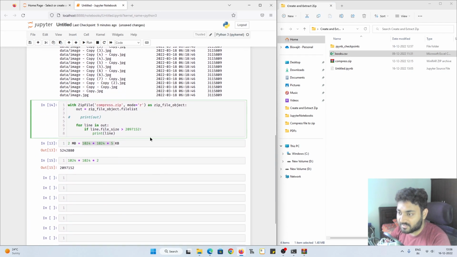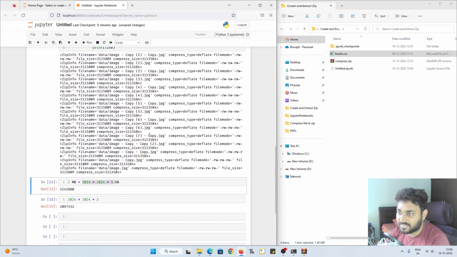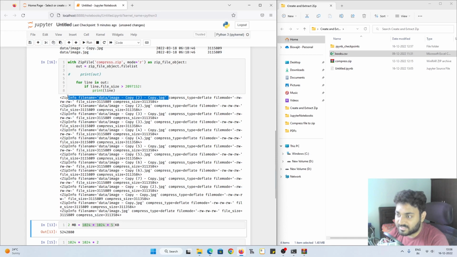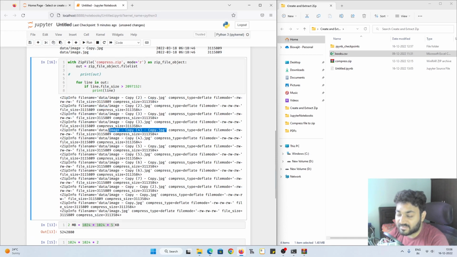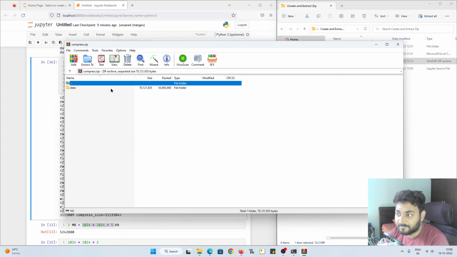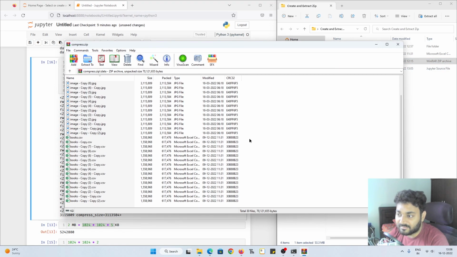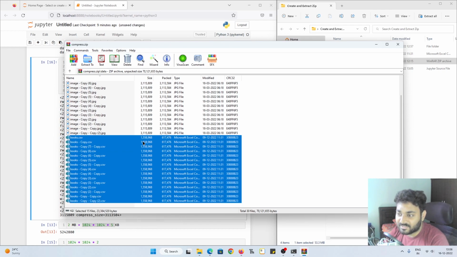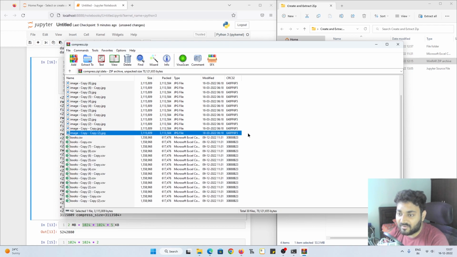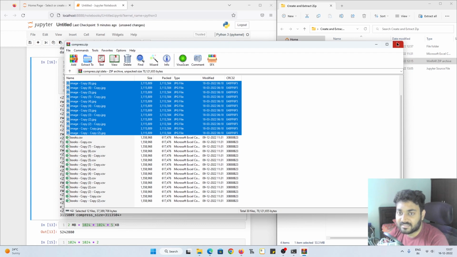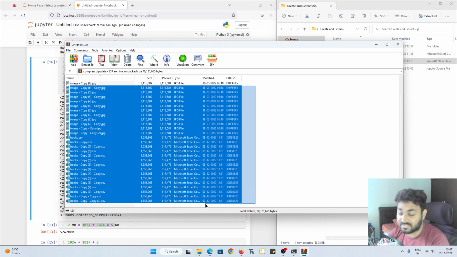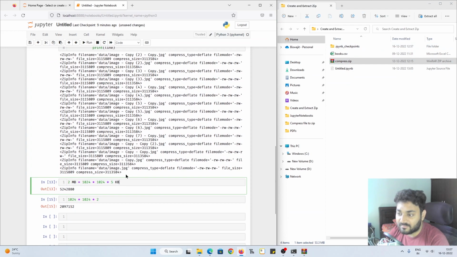Now if I put it over here and do shift and enter, we see we are getting the images .jpg, .jpg, .jpg. Our CSV files are skipped, the reason being our CSV files are smaller, about 1.5 MB, 1.48 MB, and here our images are almost around 3 MBs. So when we gave 5 MB as our file size, everything got skipped because all our files are between 1.5 MB and 3 MB. Now when we give the file size as 2 MB, we are able to see our images.